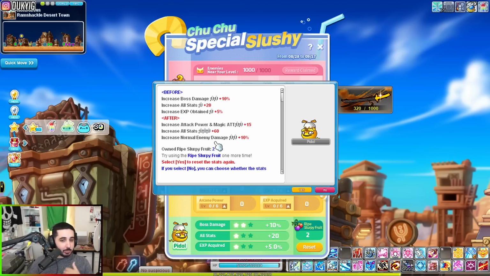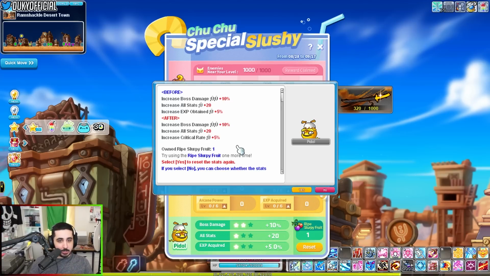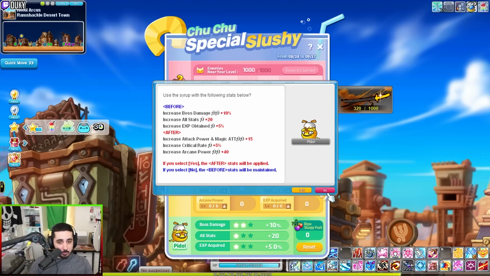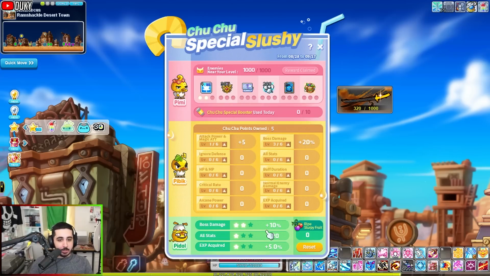So I don't want this. For me, I want boss, attack, and XP because I want a boss and I want to train. So that's what I want. So I'm going to re-roll it again. Press yes. Boss, all stat crit. I don't want it. So I'm going to re-roll it. Attack, crit, arcane power. I don't want it. So I'm going to press no. So I keep the before stats. And now I keep these.